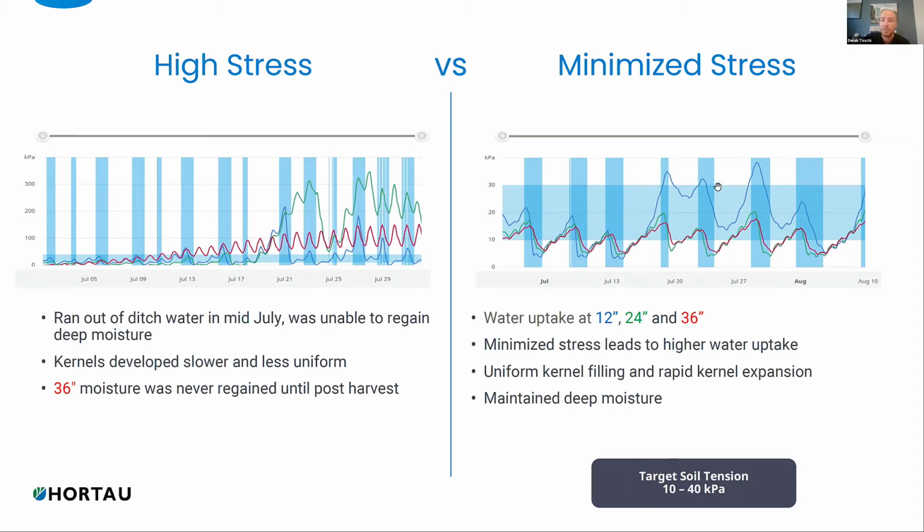On the right is a grower that was anticipating crop stress by maximizing water uptake within the comfort zone. So they're maintaining their soil tensions within the comfort zone, increasing tree transpiration, providing a good balance of water and oxygen within the soil. You can see the water uptake at 12, 24, and 36 inches is about the same, and it's all quite high. And in these situations, you can see more uniform kernel filling and much more rapid kernel expansion by maintaining good soil tension and deep moisture during kernel filling.